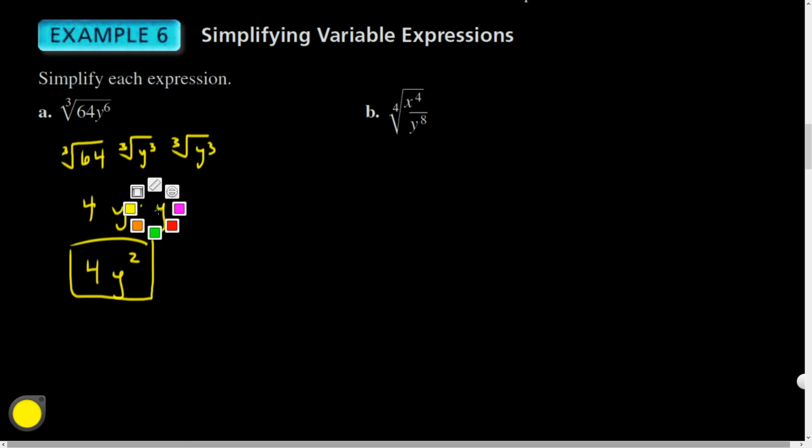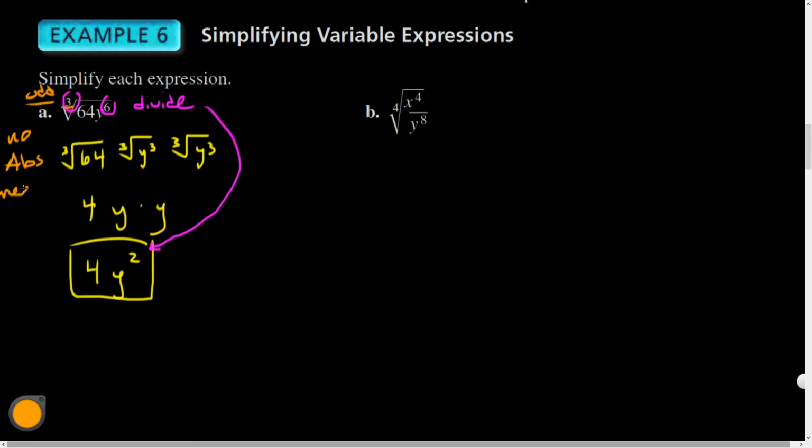Now, there is the way to take a look at this and just divide if it is divisible, and notice that would give me the 2, and as long as I'm still looking at whether or not this is odd or even, odd is going to tell me that no abs needed. All right, no absolute value is needed on the variable down here. And so, yeah, there could have been a shorter way to do this problem where I could have actually just jumped right to this last step, since we've got that working.